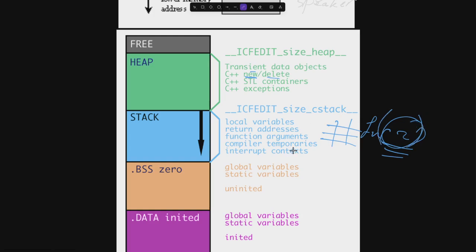Also compiler temporaries, the things in compiling, and interrupt context, things that interrupt, like int3 and int5. Things stored while doing interrupts in the process are usually in the stack.